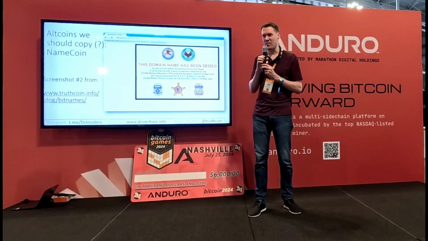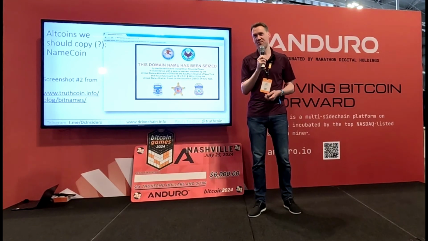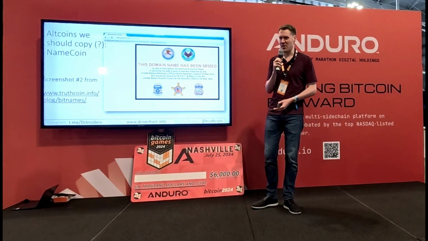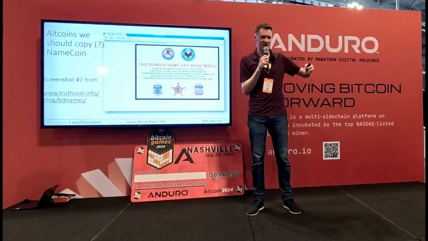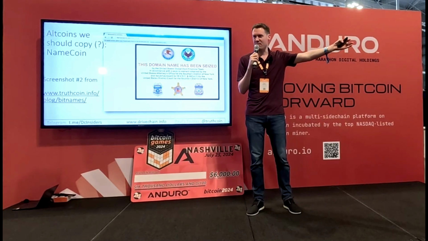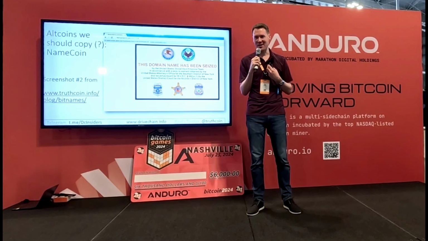I think every L2 that does not pass all the fees down to the L1 miners will eventually have a problem if it is successful. Maybe it'll fail and no one will care. But if it is successful, then the miners will look over and say, these people are making $100 billion a year, but we're not, because we only get the L1 amount.